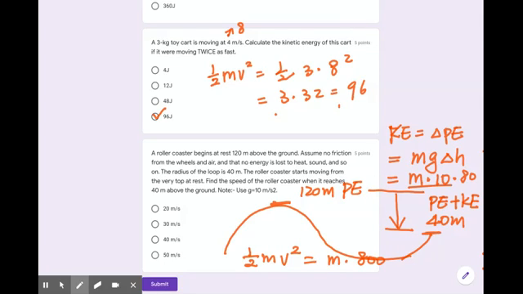Okay, coming from here. So mass and mass cancel out, and you multiply by 2 on both sides to cancel out the half. Your v squared is equal to 1600. Your v is equal to 40. So it's 40 meters per second.